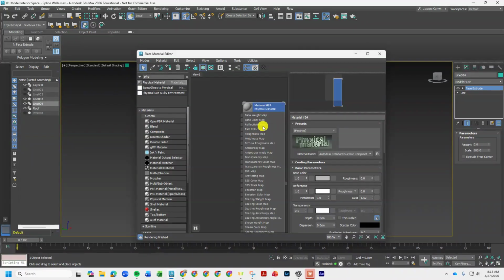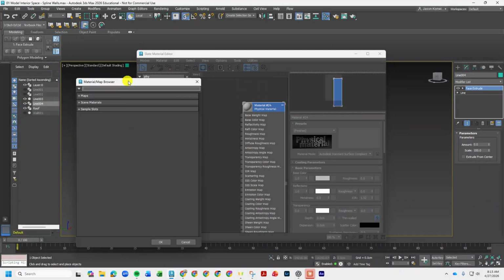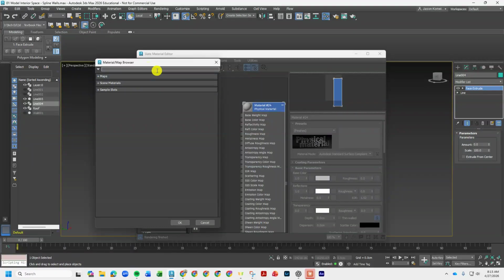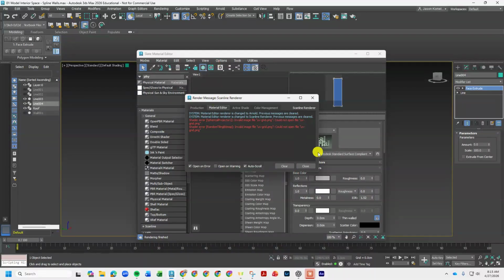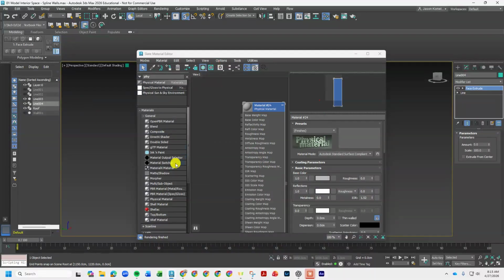And then BaseColorMap, I can double click there. And we will look for BitmapLookup. Let's bring that out onto, we're having issues lately. I'll just do it here.